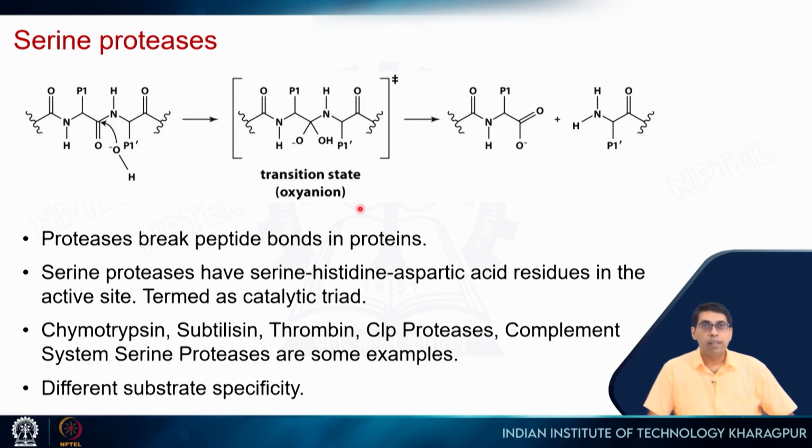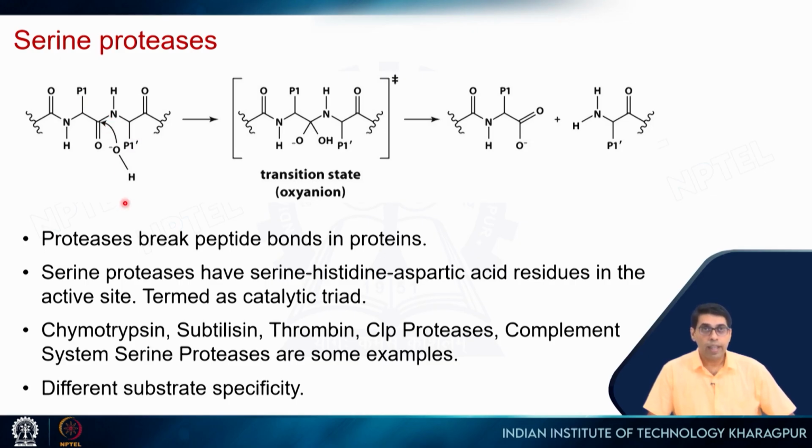So now I am going to talk about one specific enzyme, which is a protease. So what are proteases? Proteases are enzymes which break down peptide bonds. So you can see there is this peptide bond. So one amino acid is written here. The side chain is written as P1, the other one is P1 dash, right? And this particular peptide bond between these two amino acids is going to be cleaved.